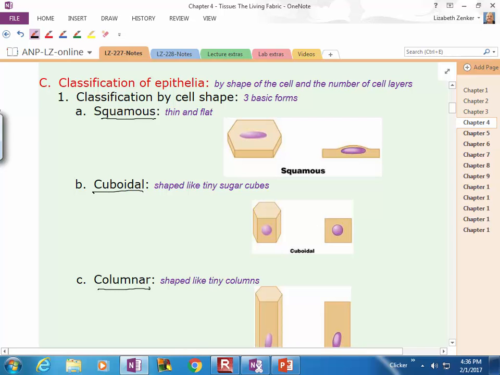Squamous is thin and flat, and if we draw like a side view of it, Sherry likes this one. It kind of looks like a fried egg, where the nucleus would be like the yolk of it, if you will. And so this area right here would be the basal surface of it. This area up here would be the apical side. Okay. And notice that it's flat and thinnish. If you look at cuboidal, it means it's never taller than they are wide.